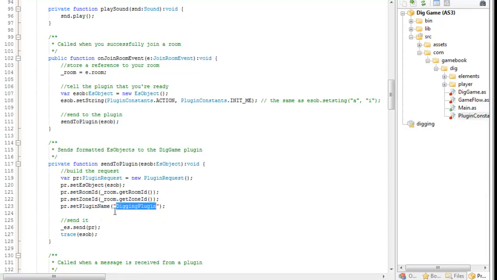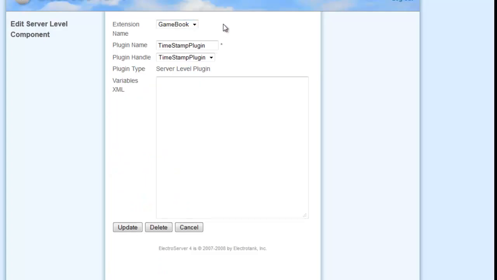If you notice here, the digging plugin is the plugin that we're sending our information to. If you go to your ElectroServer extensions, you would see the extension that I already added, the timestamp plugin as a server level plugin, and it also has a digging plugin 2, and so on and so forth.